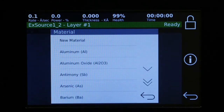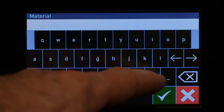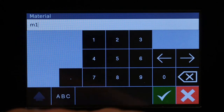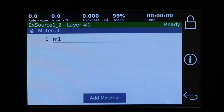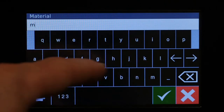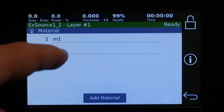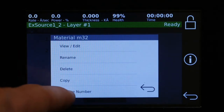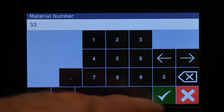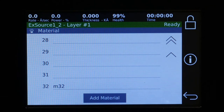Okay, so now we're going to make a new one, and we can just first make a temporary name for it. Call this M1. That's our material. Now if we need a couple other materials in other locations, we can just make a new material. We're going to call this M32. It's going to put it in the number 2 slot, but we can move that by changing the number and change that to 32. Now normally you would name this actual material, the material name that would make sense to you.